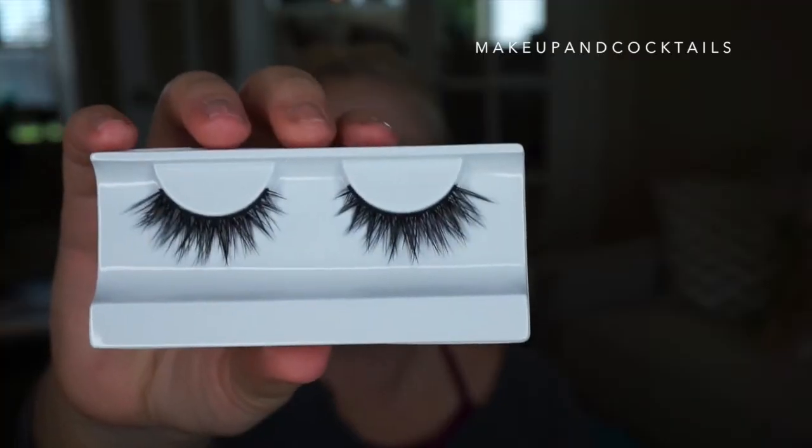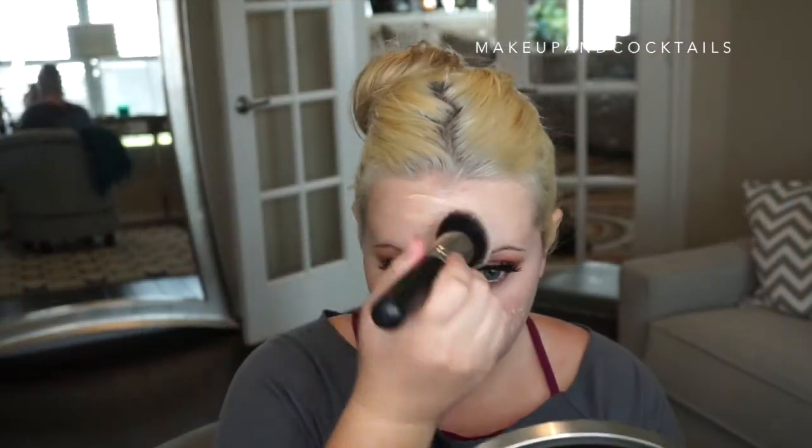Then quickly curl your lashes and put a little bit of mascara on before I apply my House of Lashes in Iconic. I love these, and yes, I had to wait 30 seconds for them to dry, so that was me just complaining. And then you apply them. I do it very fast. I speed it up because it is another one of those things that just takes forever to do, and I don't want to waste your time.